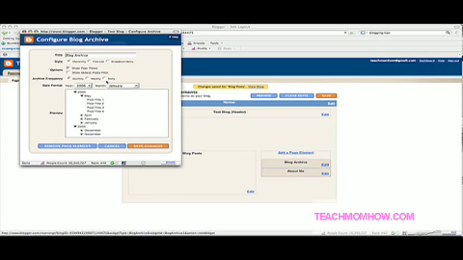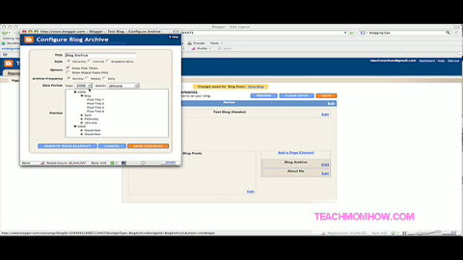The blog archive is simply, as you post more and more posts on your blog, it will get really busy if they all appear on the main page. So your blog will automatically archive these for you, and you can set how often you want that to happen. If you look here under archive frequency, you can have it archive your blog posts monthly, weekly, or daily. And then you can set up a date format here, and it will run that for you.